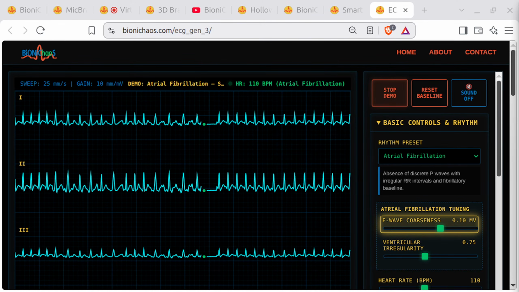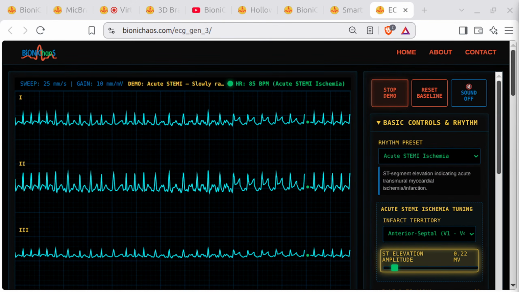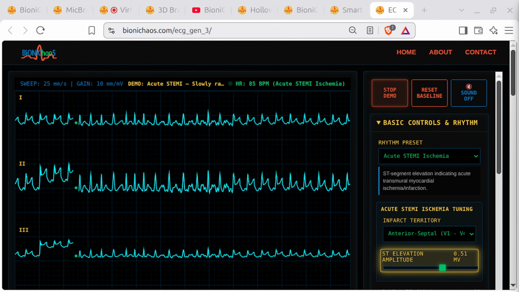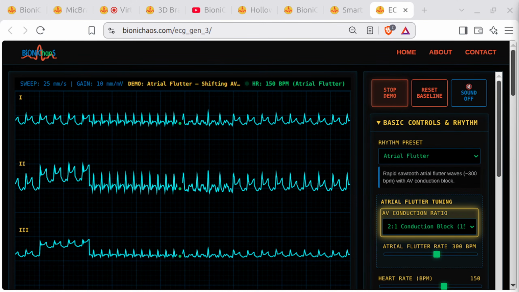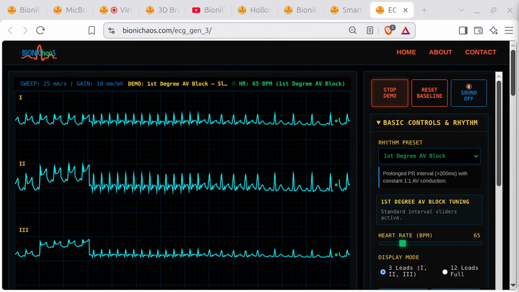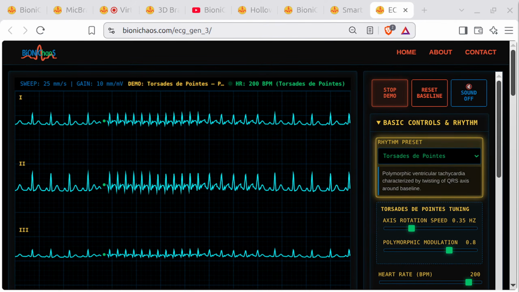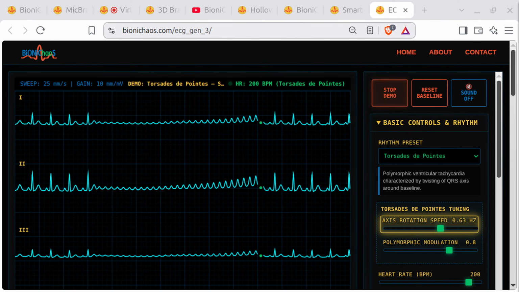Right. Well, despite our disagreement on the current simulation's clinical fidelity, I think we both agree that the planned future modules for BioniChaos represent an incredibly exciting frontier. Oh, absolutely. They are planning to integrate 3D anatomical torso meshes with drag-and-drop lead placement, which is huge. Yeah. More importantly, they want to simulate the complex infusion dynamics of drugs like amiodarone and epinephrine. Oh, wow. Which means factoring in how those medications dynamically alter the tissue's electrical conductivity. That will push these algorithms much closer to true biological complexity.